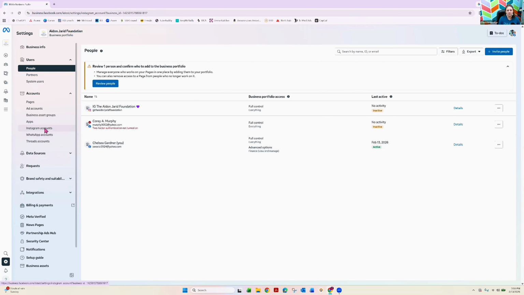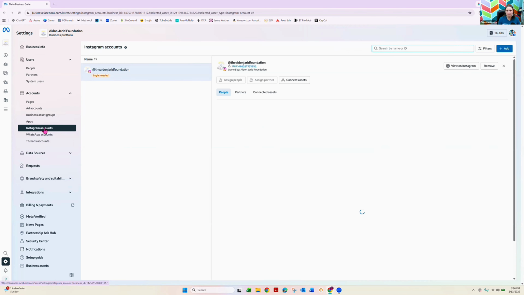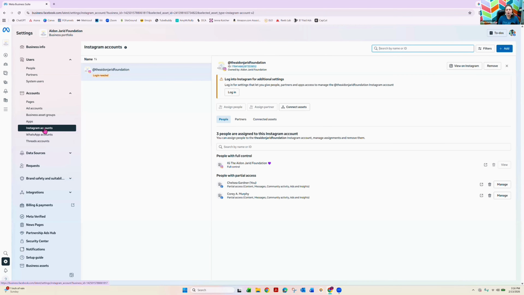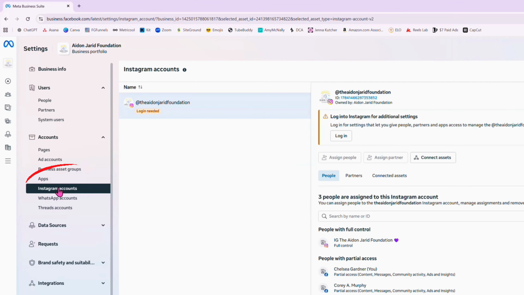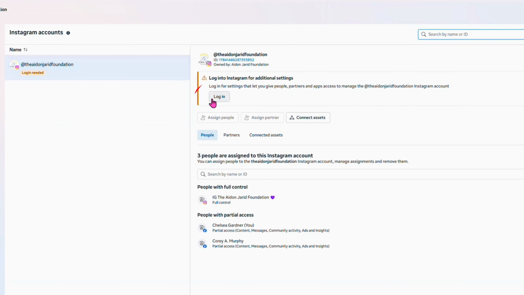Now, going back to where I said I'm not logged into my Instagram, this is where if I needed to make those changes, let's say, again, it was grayed out, I want this person to have access to my Instagram, I'm going to come over here on the left-hand side and I'm going to click on Instagram accounts. And then from here, I need to just log in and it will reconnect my Instagram to my business portfolio.